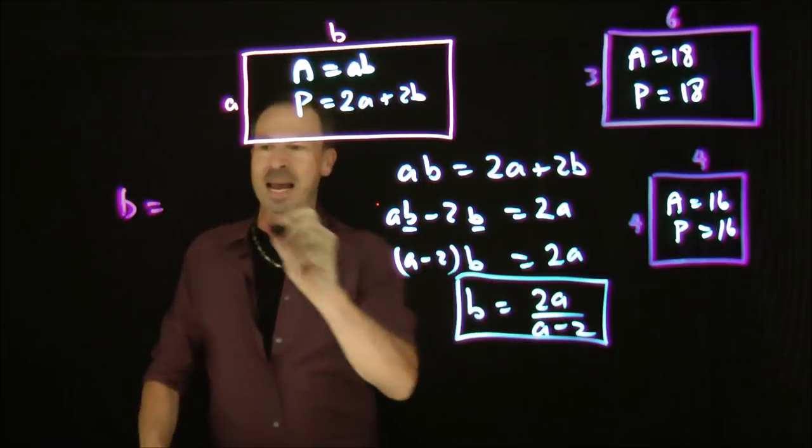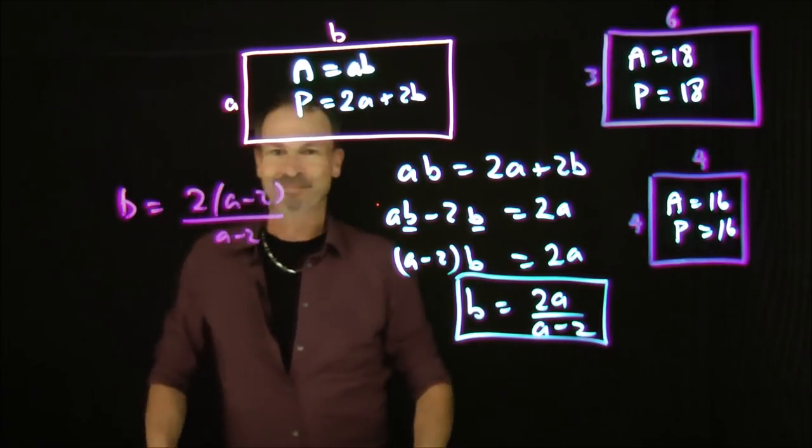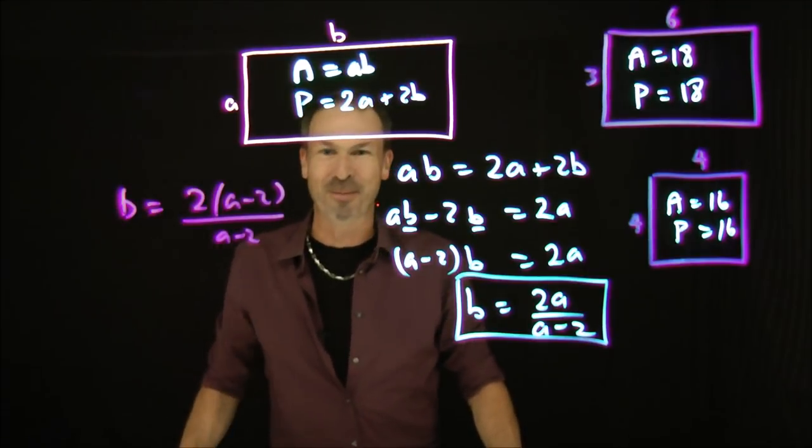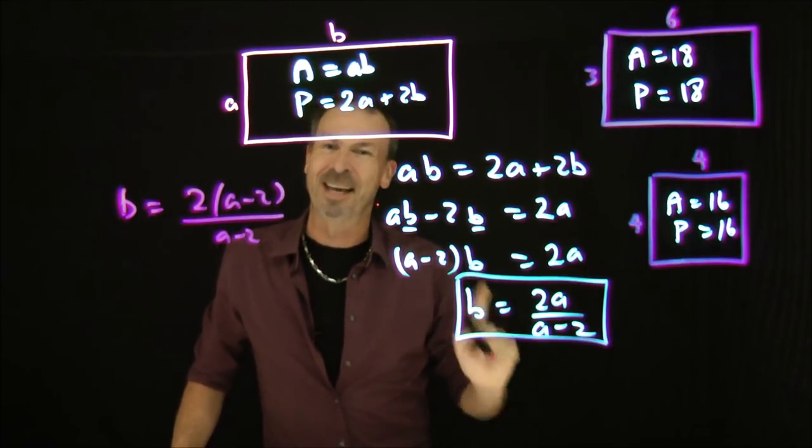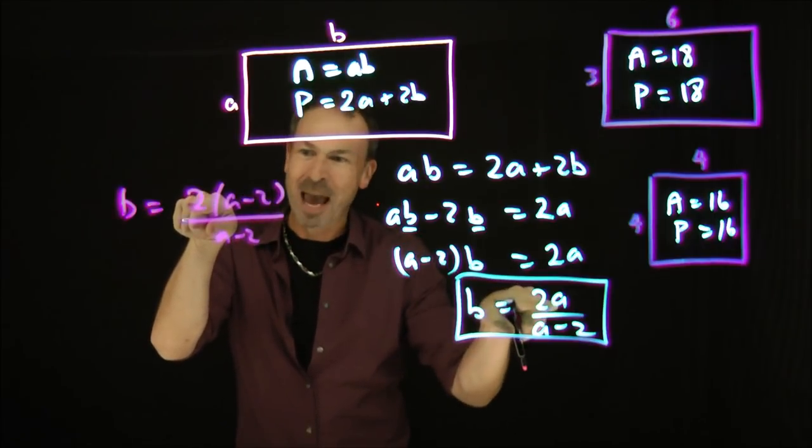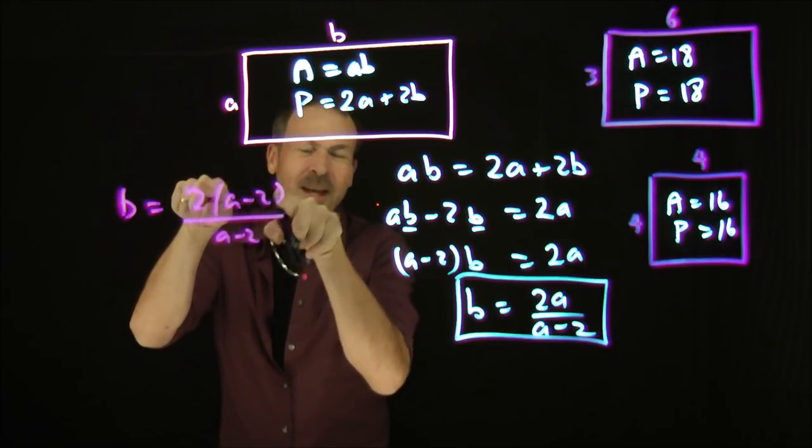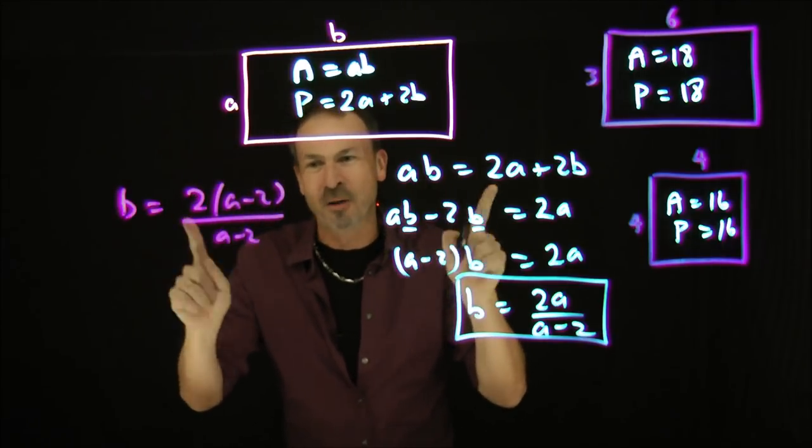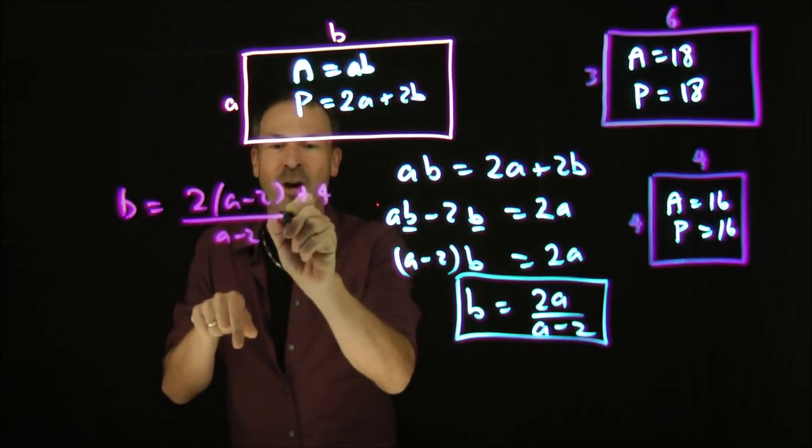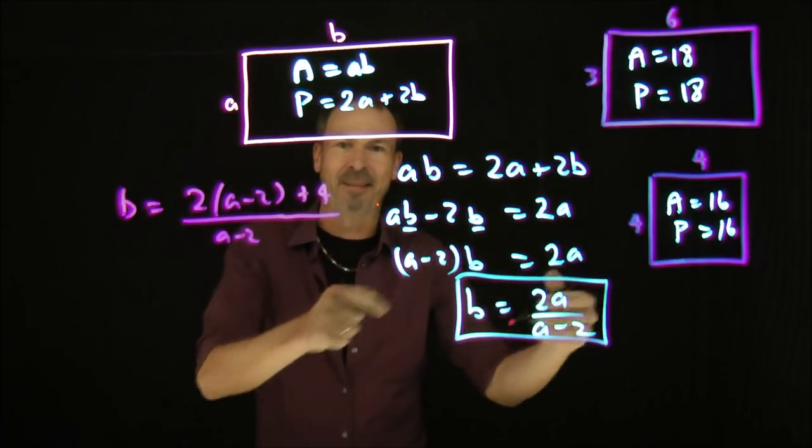Here it goes. So B would be, instead of being two A's, I'll make it two A minus twos over A minus two. Now the top lines are multiple of the bottom line. Beautiful. Except there are consequences. I can't just change the numerator like that. Right now I've got two A minus two times two, minus four. So I need to compensate for that. I better put an add four on the top to make it still a true statement.